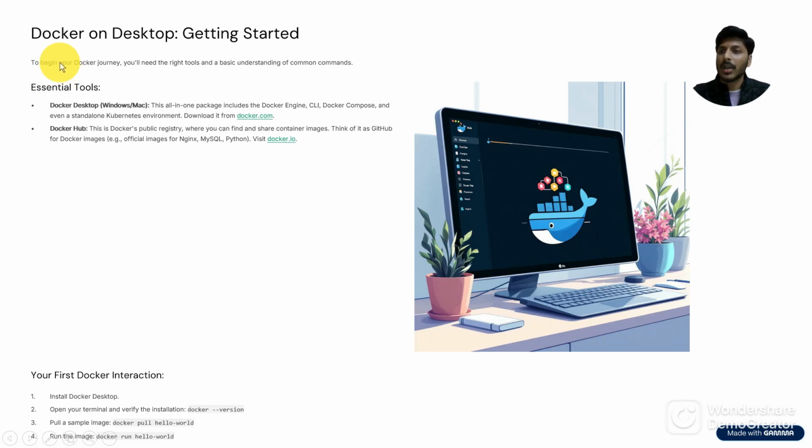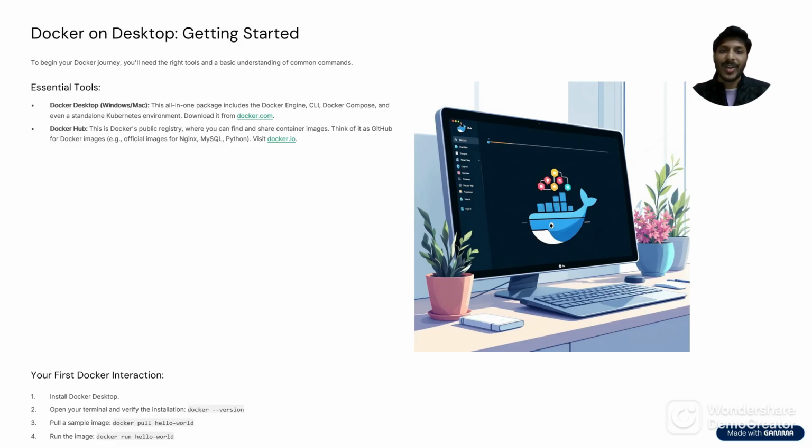Moving ahead to Docker on desktop. See, this is a very important topic. To begin your Docker journey, you will need the right tools and a basic understanding of common commands. Docker Desktop is an essential tool for you, and you are going to use it anyway if you're working in an MNC or somewhere, because it makes so many things easier than doing it the other way.